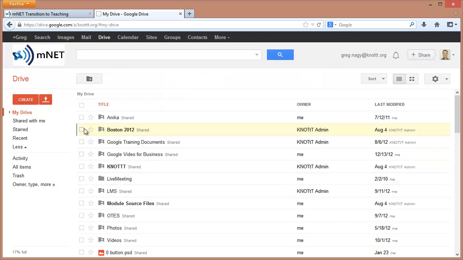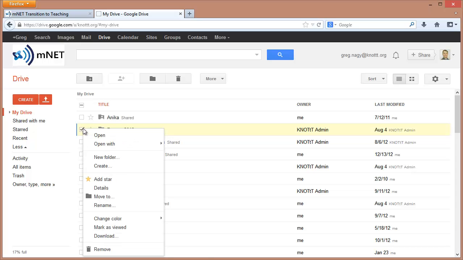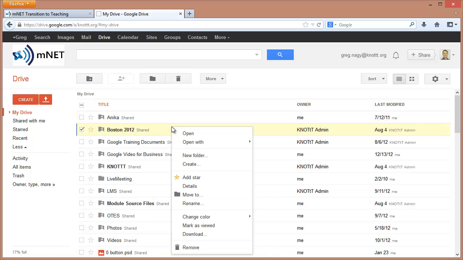So I'm going to uncheck these. You can see there too, you can click on it again and go to More. You can also right click on any of these files and a menu will open up that's unique to this web page, and it's not a normal right click menu that you might see in your browser. You can also change colors if you think that's helpful for you to find things. Some people like that. I've just never gotten into that.